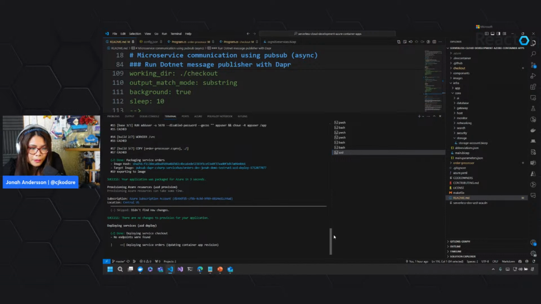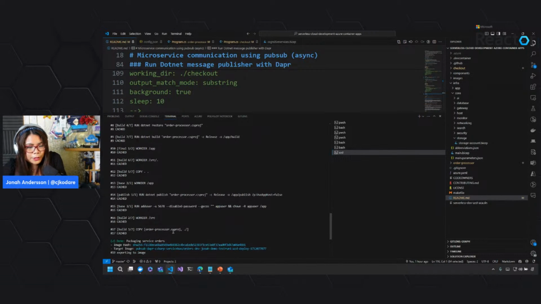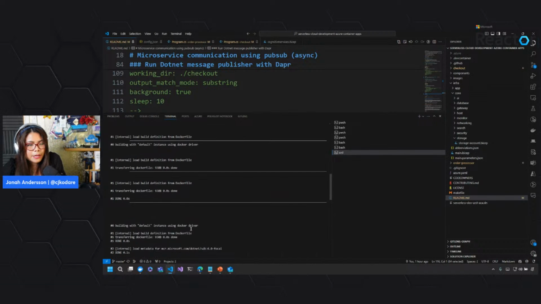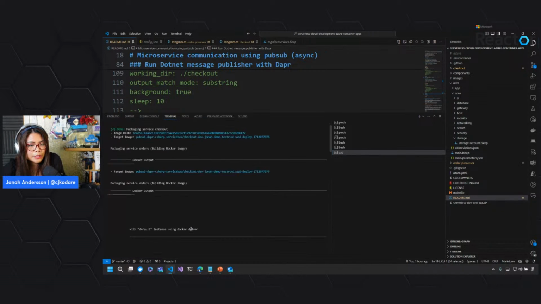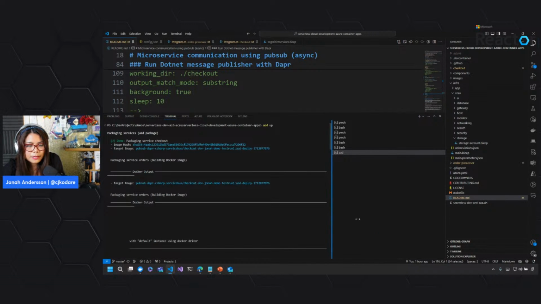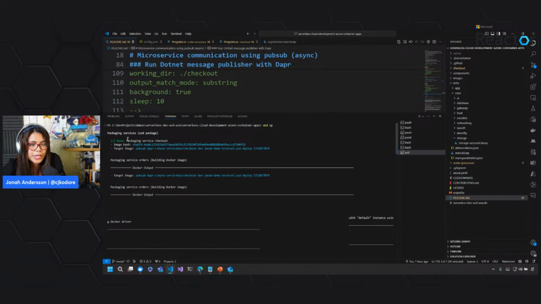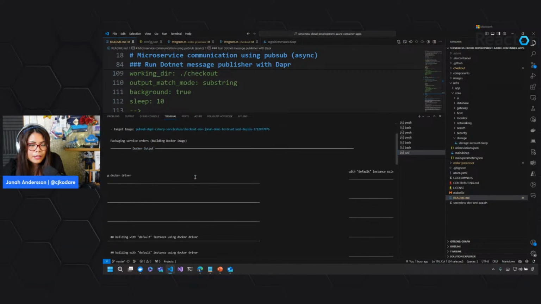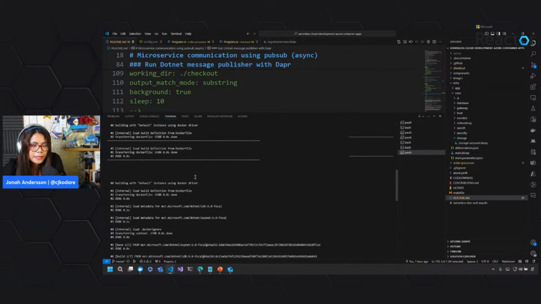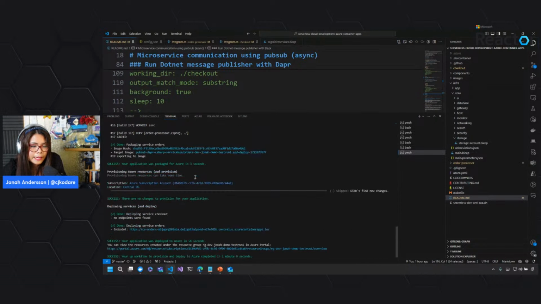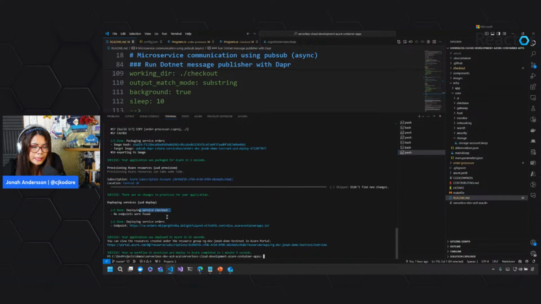So ACD, when you're doing ACD up, it's gonna go through all this important stuff, like checking out the package that you have, and it's building, and then it creates this endpoint for your containers.